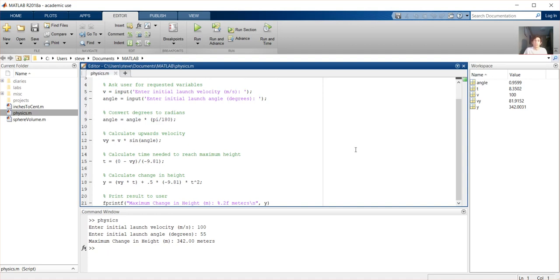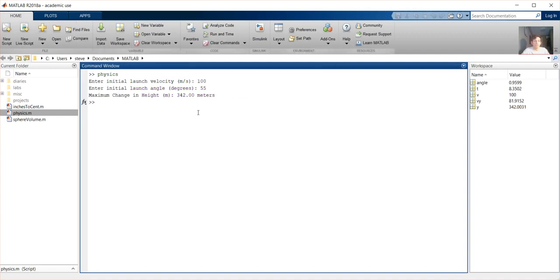Or we'd have to use multiple semicolons and make sure it's all okay. We would only get one try at it. In this case, we can type this and run it as many times as we want to. We can just type physics again and run it another time. I could say 3 and I could say the angle is a 23-degree angle, and it all works exactly the way we'd expect it to.